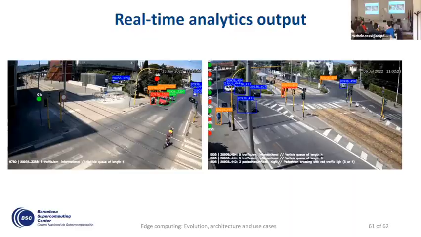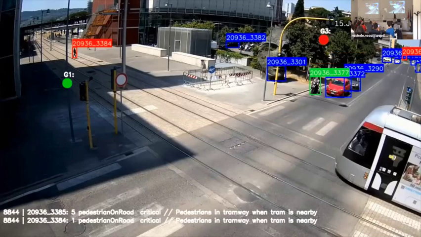So the type of events we detect, let's see if that works. You have this guy there walking and crossing the tram intersection. In fact, this is in Florence, in the Resistenza tram stop. So this guy here is crossing the tracks where it's not allowed. And the tram is approaching. So here we had information from the tram that was transmitted. We didn't have 5G in this project. So we had information from the tram that it's approaching. And from the cameras, we have detected that it is a pedestrian that crosses this area, which we marked with a semantic mapping.